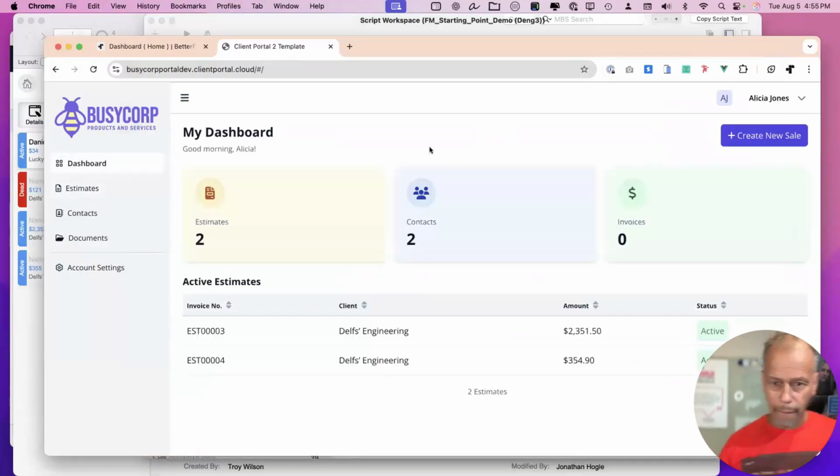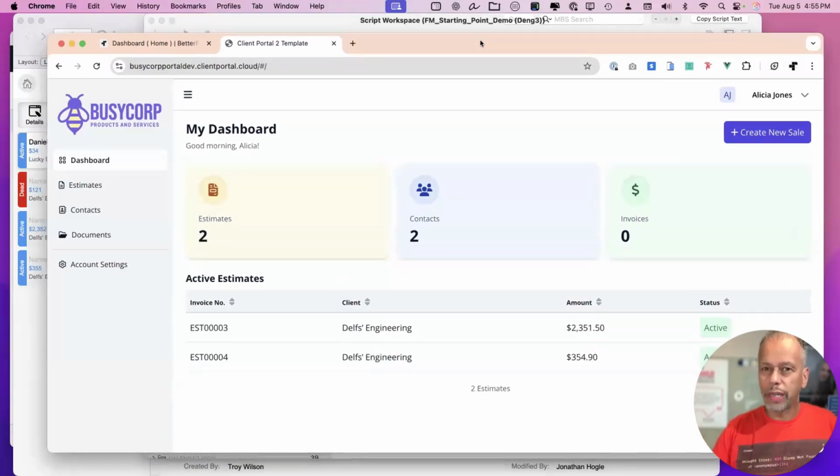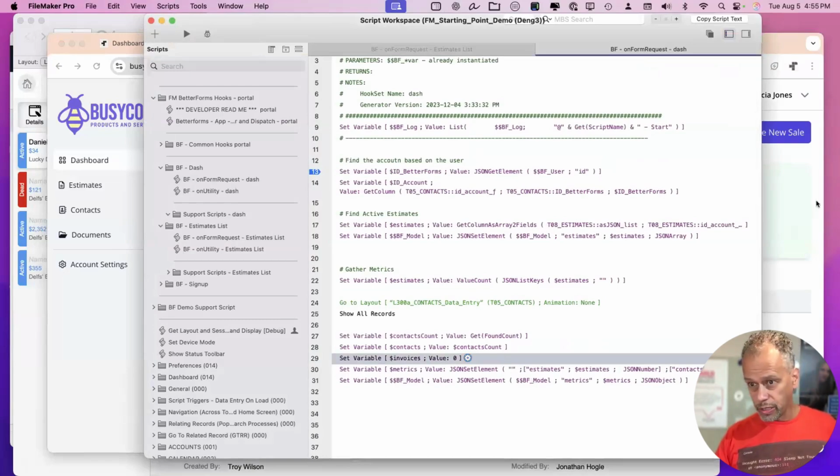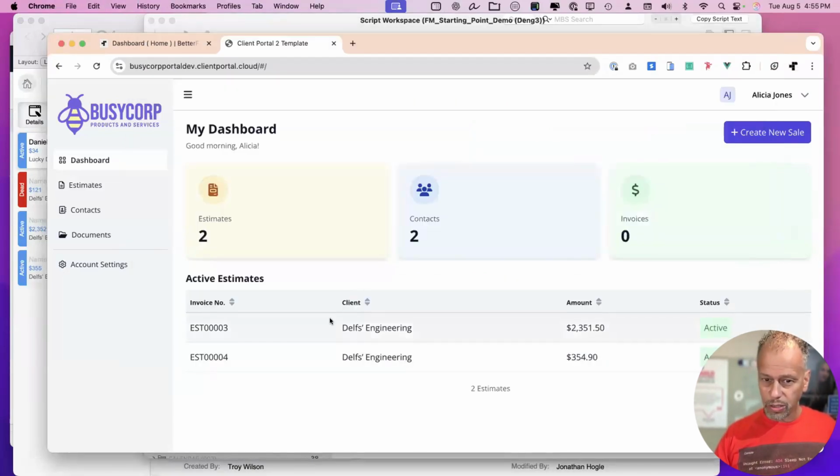And let's try it out. And now we see there's two contacts in here. So that's how we can populate those metrics with whatever data that we want. We don't have to use those as well. It might be things that are important that you need to look at, like, hey, there's needs attention, so change one of those to needs attention. And the invoices would be the same thing. A lot of times we just populate it with data that's already in the front end. Like we already know how many contacts or estimates are here, so we might populate it with that.